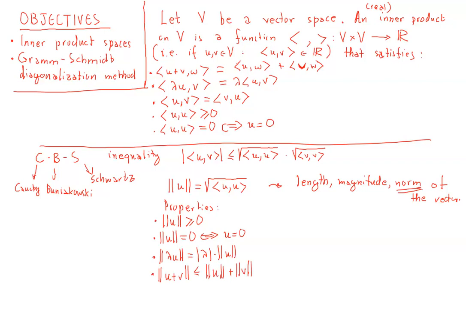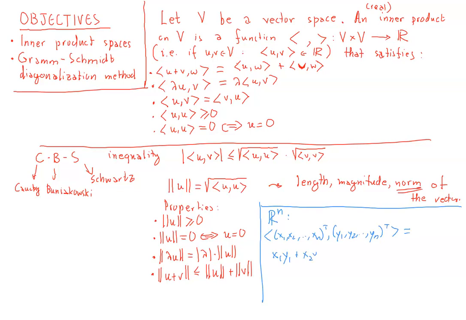Now, these things may seem quite abstract to some of you, and that's why I would like to reassure you that in 100% of the cases from this point forward, we're going to work with the following inner product in Rn. So you have two vectors, let's say x1, x2, up to xn, and y1, y2, yn. And the inner product is exactly a generalization of the dot product that you all remember from Calc 3. So x1y1 plus x2y2, all the way to xnyn. So that will be the inner product that we will be working with.